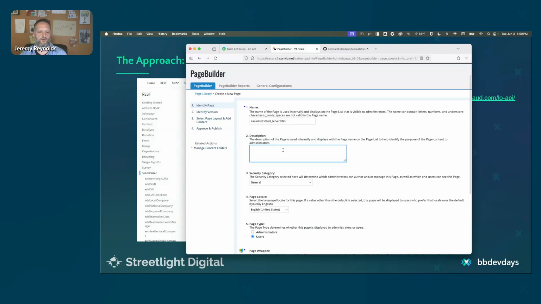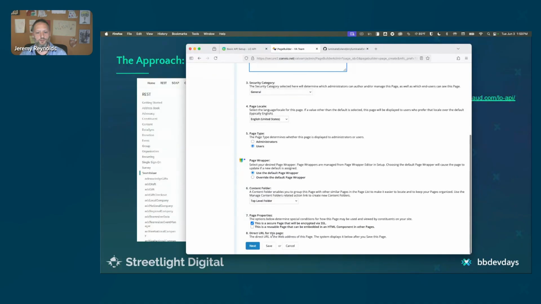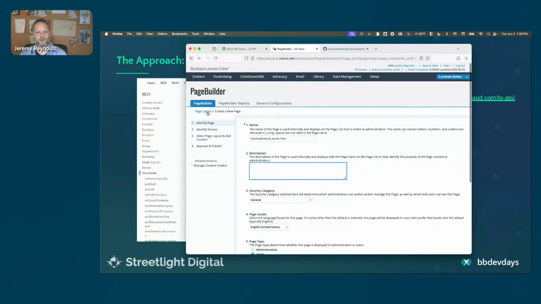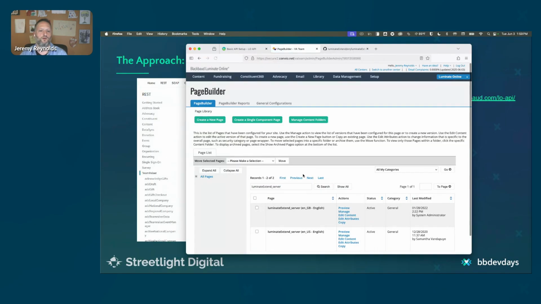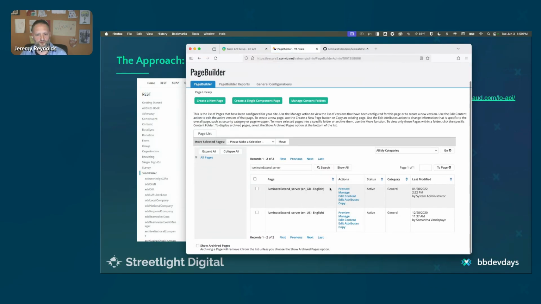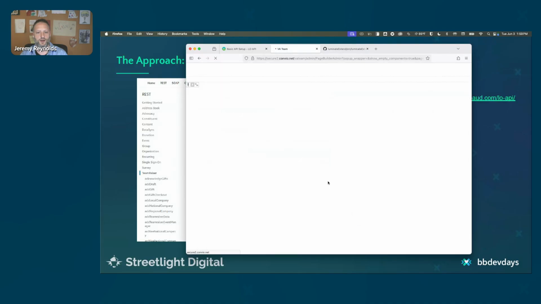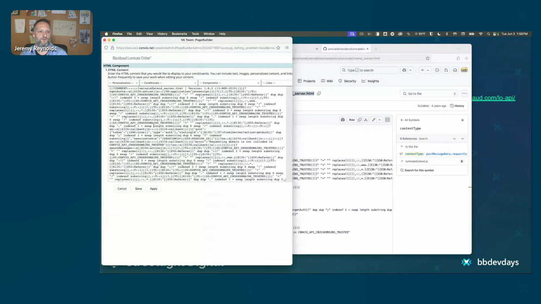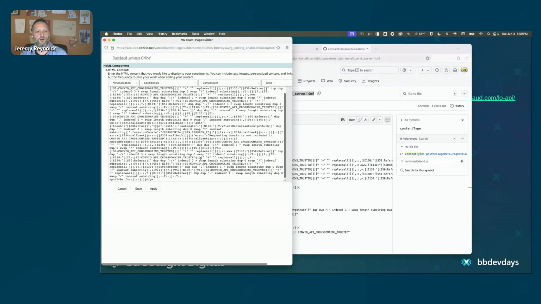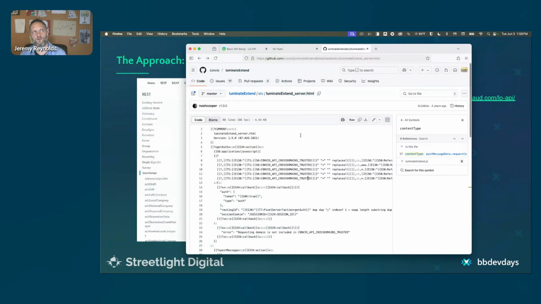So you're going to make your Luminate server. I'm not going to save it, but you'd save it and you get into the editing mode where you can actually create a page. You'll see almost every server that's been set up ahead of time is going to have this. And all you're going to do is open it up and copy paste this wall of code into your Luminate Online TeamRaiser page or page builder page, and then save it. And then make sure you've published it. And that's what's going to do all the magic in the background to let the systems talk to each other and do all that security goodness.